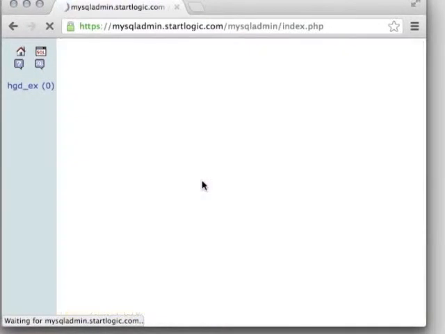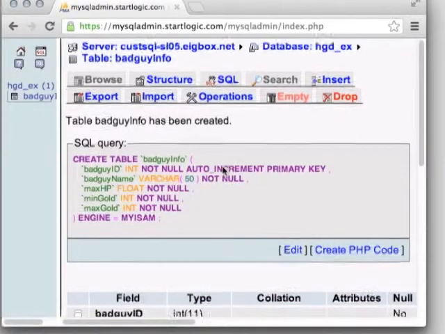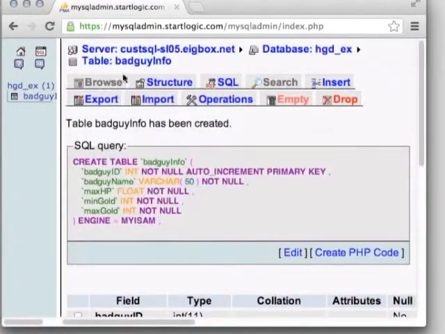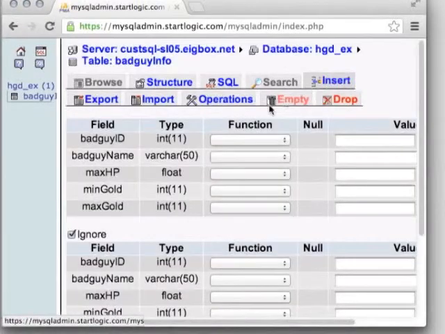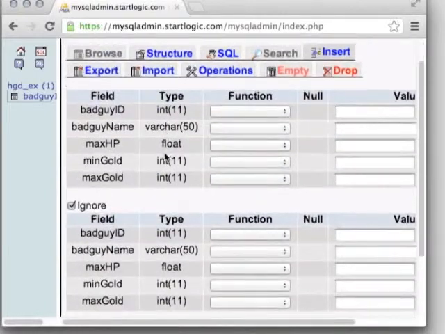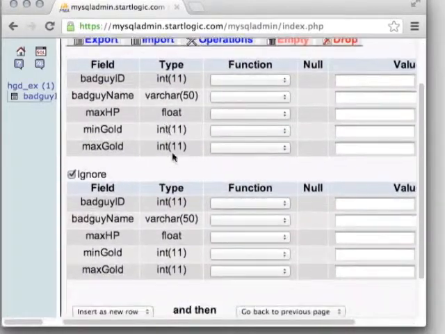Okay, so we've got these values filled in, and we click save, and now we have that structure there, but we don't have anything filling in that structure yet, right? So there's no bad guys we're keeping track of information for, and so you'll see up here if I mouse over it, we can't actually click browse yet because there's no bad guy data to browse. So what we have to do for that is go to the insert tab, and here under insert it gives us fields for putting in values. We could ignore one, let's ignore one the first time, and just type in some values for this.